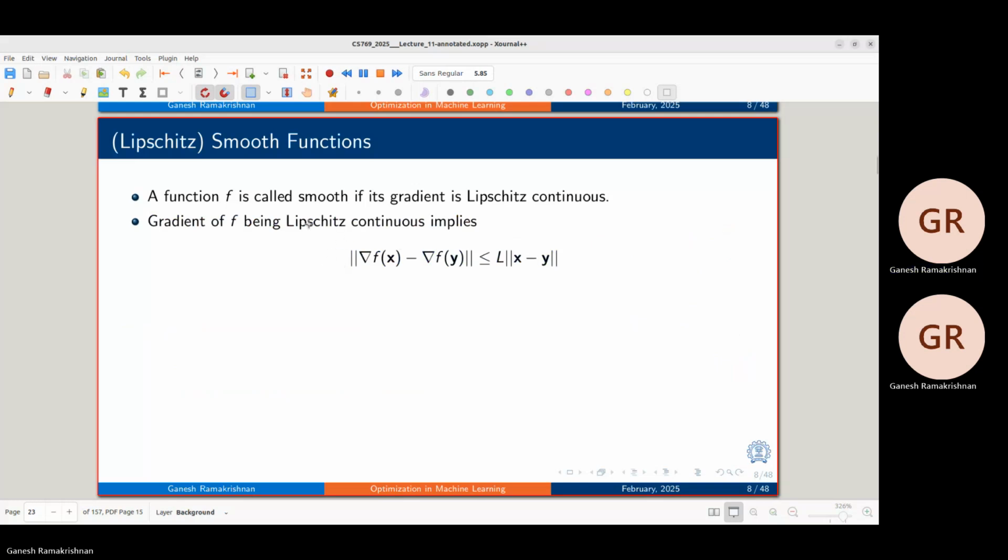Right. So the gradient of f being Lipschitz continuous implies this upper bound, and it also implies that the Hessian has an upper bounded eigenvalue. It's like basically saying all the eigenvalues of the Hessian should be upper bounded by L. The eigenvalues are the curvature along the cardinal directions, actually in the sense of eigenvector directions. Lambda 1 corresponds to eigenvector V1 direction, and so on. But here we are saying, no matter which eigenvalue you take and which direction you take, the curvature is going to be upper bounded by L in all directions.